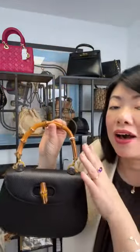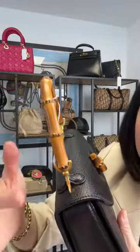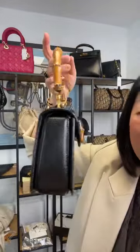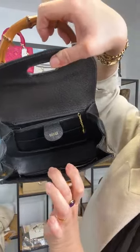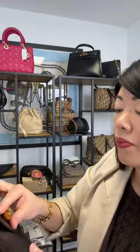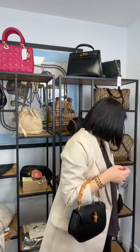The smaller Gucci — I've actually fallen in love with this one. The size is so dinky and gorgeous. It has this honeyed colourway handle with the turnstile lock. No scratches, no flaws — pristine condition. Inside is also lovely and clean. This one also does not come with a strap or mirror. Both bags I'd give 10 out of 10 for condition. It is also £995, which is $1,233 US — both bags are up.